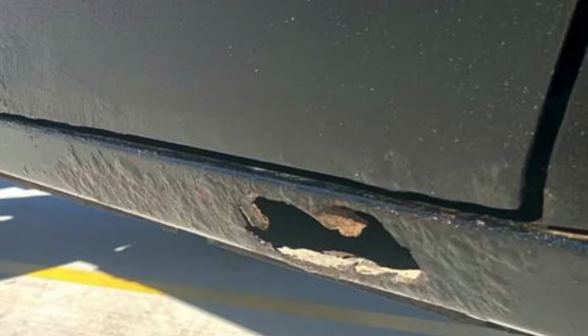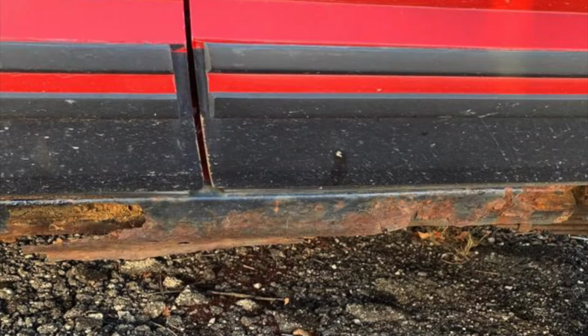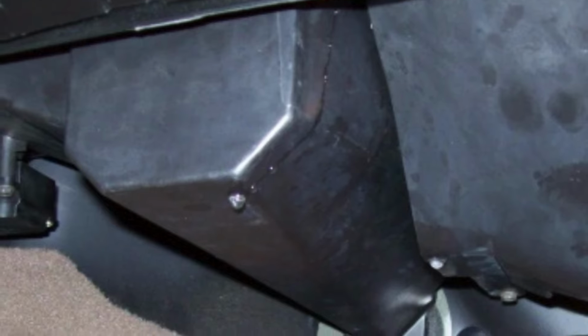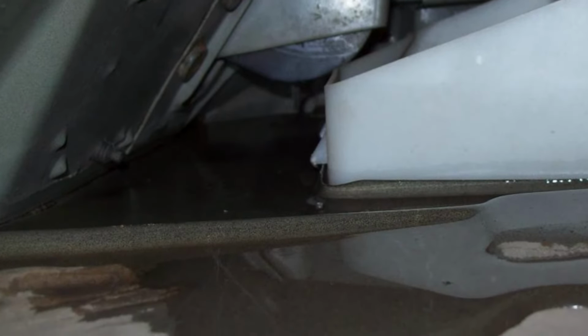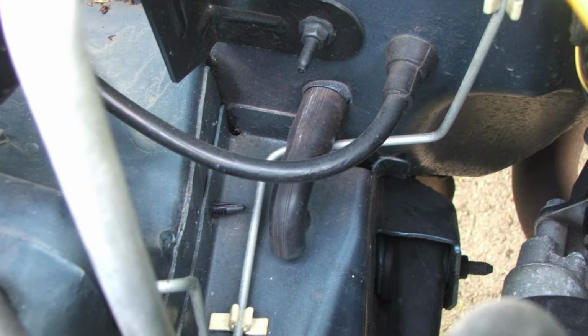You should also take a look at the bottom of the doors to make sure they're not rusty, and the front and rear bumpers. Also, be mindful of shoddy repairs that people have done just to quickly sell the vehicle. Make sure to inspect the HVAC drain hose and the box foam seal that attaches to the firewall. If either one of these have broken down or are plugged up, you could get a wet interior, or water could be going into the vehicle, causing a lot of rust to occur without you even knowing it.